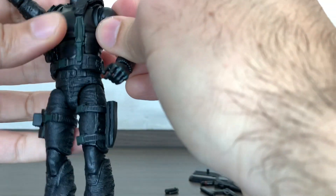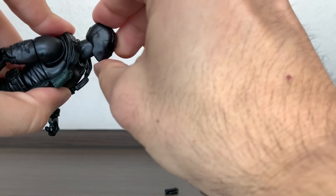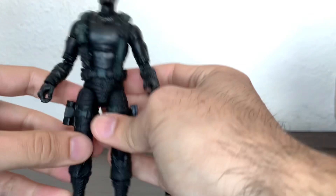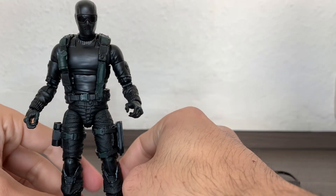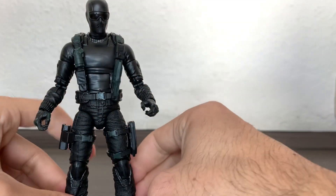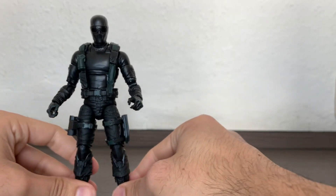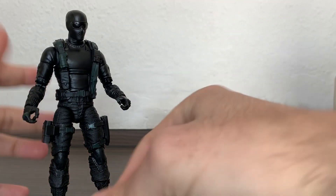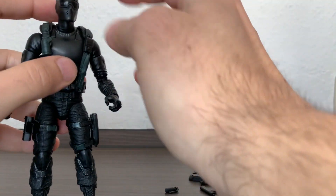I'm very happy with this figure. The butterflies could have more forward clearance in my opinion, and the waist is the main issue, but otherwise I'm very pleased. The neck could also be better — he could look upwards a bit more — but at least he has a lot of that famous attitude. I'm very glad to have opened this figure. I won't say I recommend it exactly — I mean, you want it or not. It's just another Snake Eyes, but this is the V1 version Snake Eyes in Classified scale. So if you're a real Snake Eyes fan, you already have it or you've pre-ordered it. But yeah, it's a very plain figure — it's a classic.